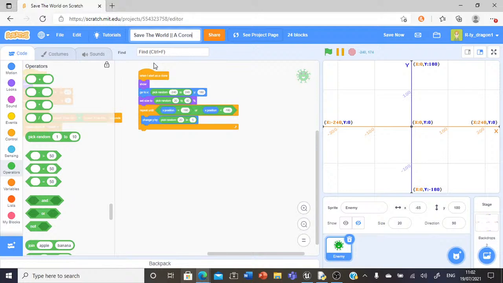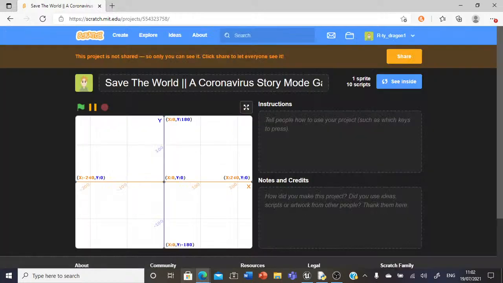Save the world. A coronavirus story mode game. And let's make this to celebrate the COVID restrictions being lifted soon in England.